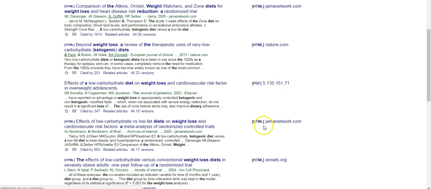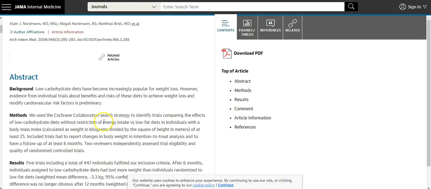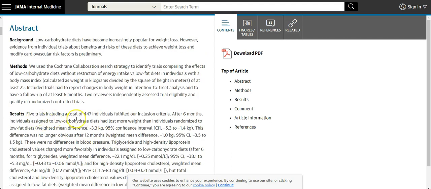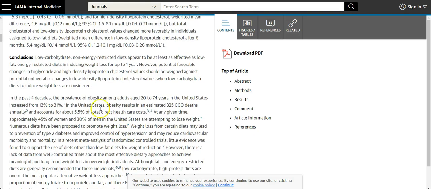So I'll just jump into this one as one other example. Meta-analyses are probably amongst the most useful articles that you're going to find, because this is looking at a whole bunch of studies, so 5 trials, including 447 individuals, and they're giving you their conclusions based on it here. Okay? So, step 1, Google Scholar is a great tool to use.